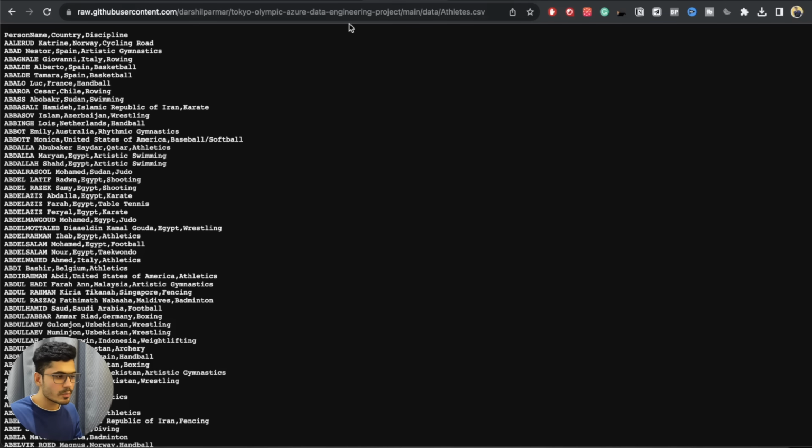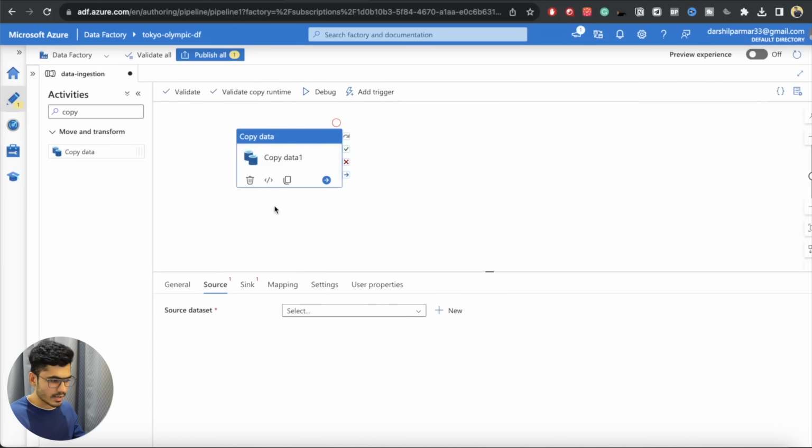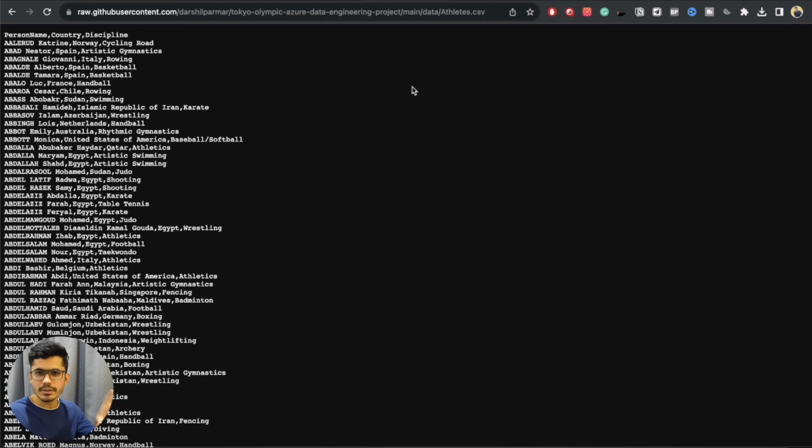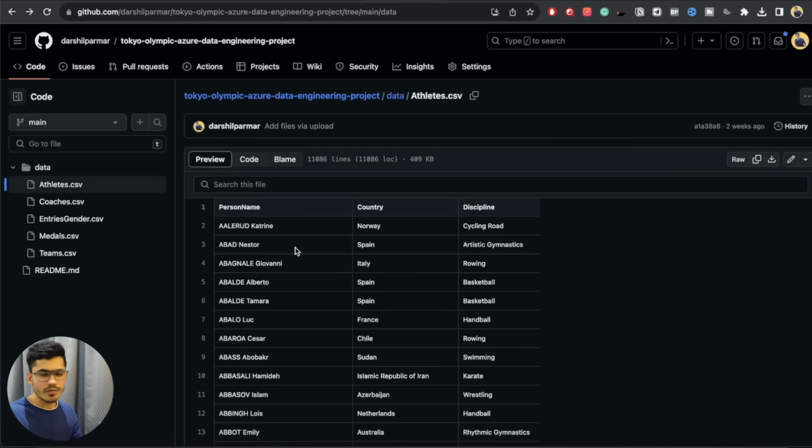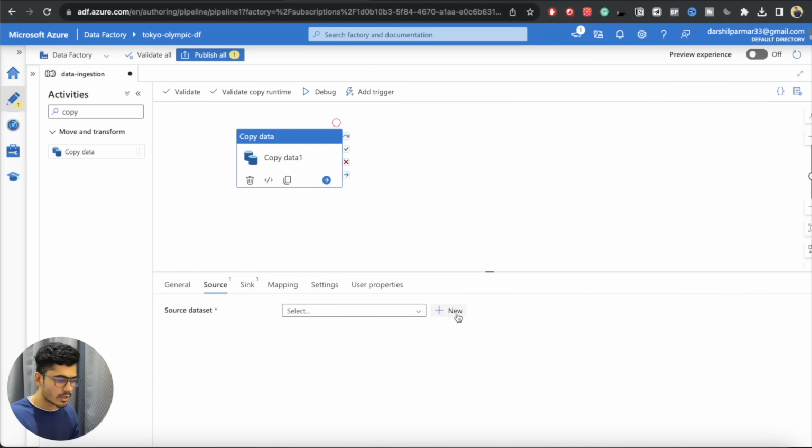So what we will be doing is using this URL to extract the data inside our data factory and load that data onto the target location. Okay, so go back to your data factory. Over here, click onto the source, you will see at the bottom, and first we need to create the link from our data factory to this GitHub repository for this particular file. Okay, so we will have to do it one by one. We can't do it together. For each and every file that we have available on our GitHub repository, we have 5 files available, we will have to get the URL of each and every file, and we will have to connect it with our source. So first, you can go to your data factory, click onto this new icon.